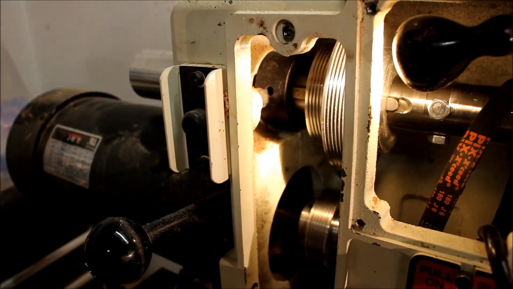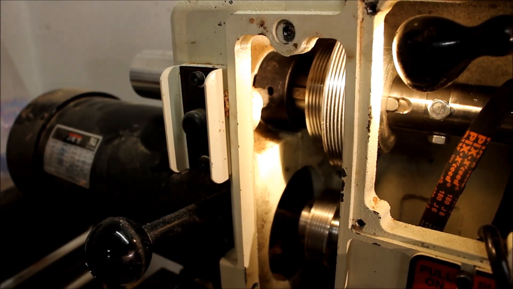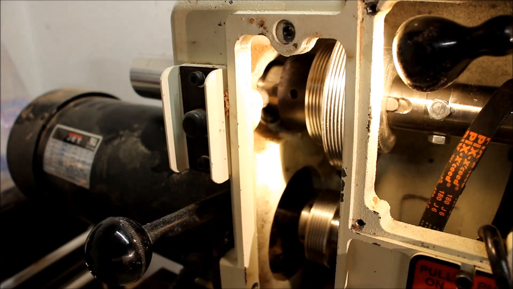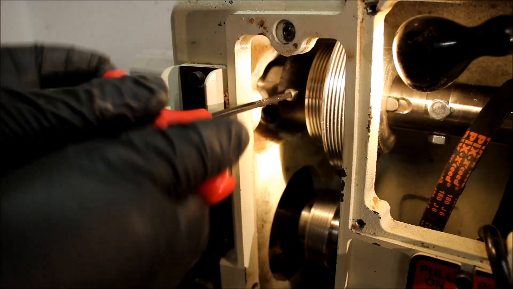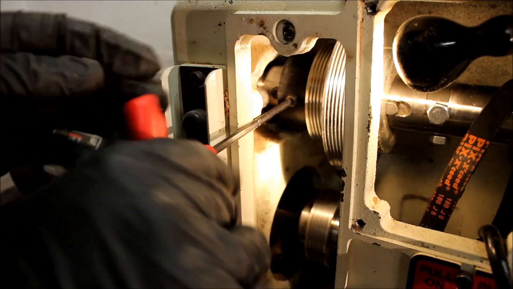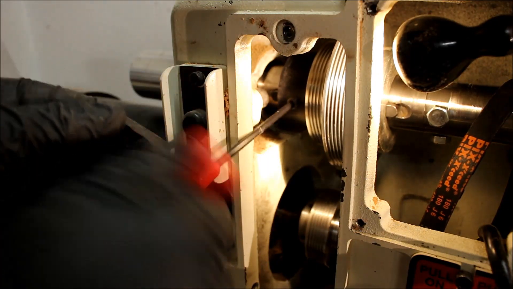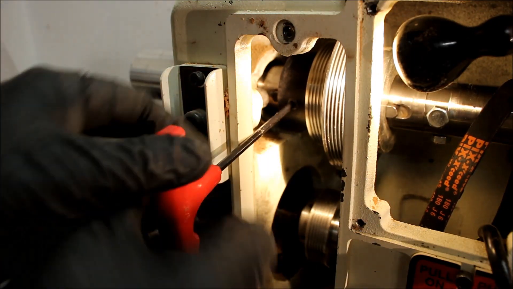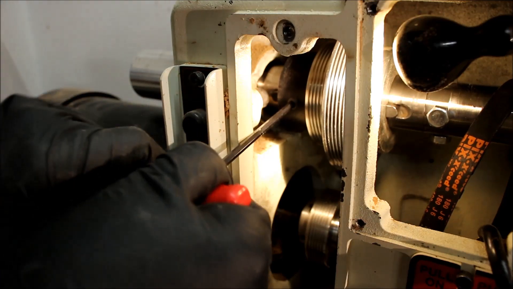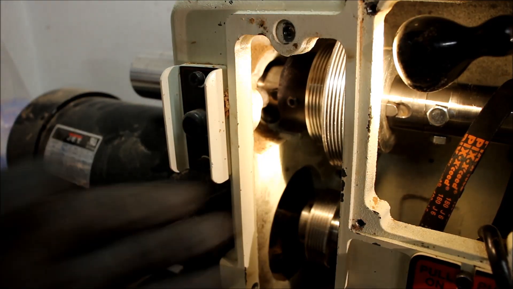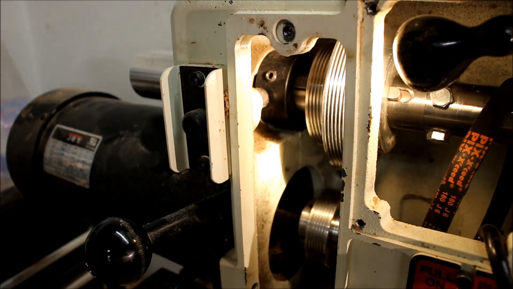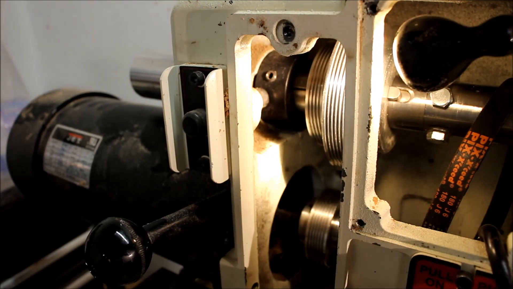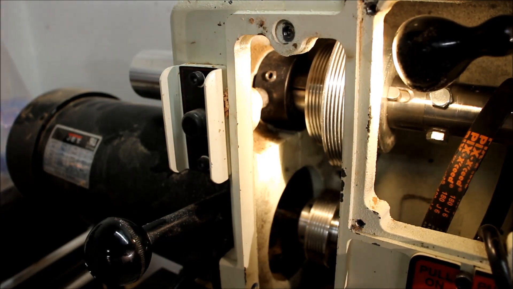The last thing we're going to do is install the set screw for our brake coupling. And to do that we're actually going to slide it this way until it's up against the pulley and then get the set screw started. So we'll get that run in until it touches and then we'll back it out a little so we can slide it. And we'll put this back in position and then go ahead and tighten it down the last little bit while it's in place.